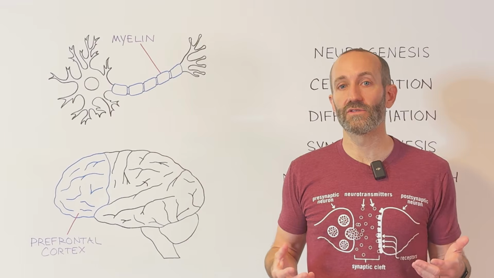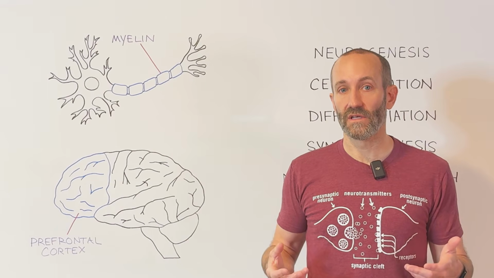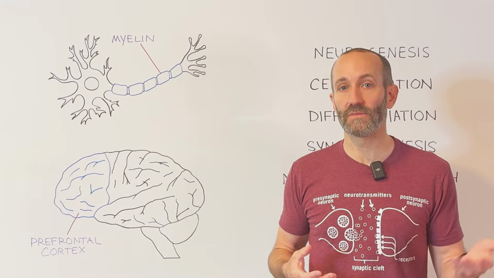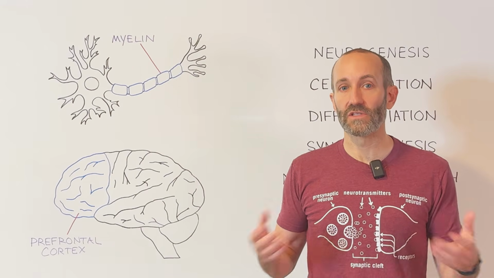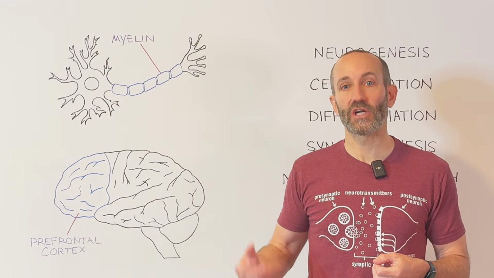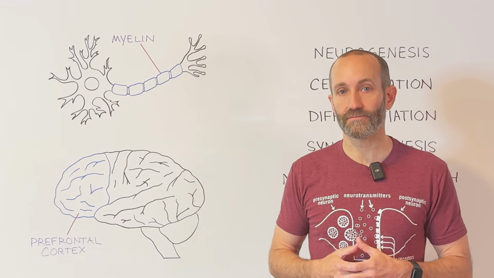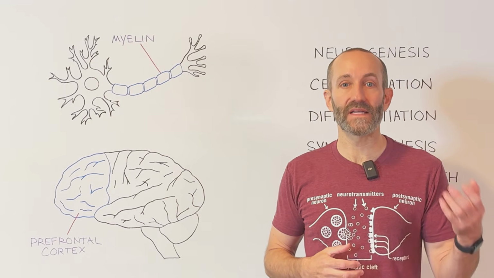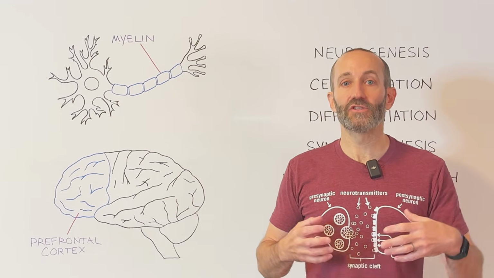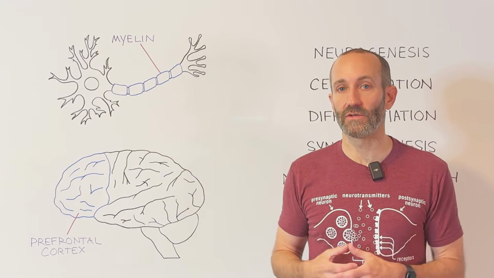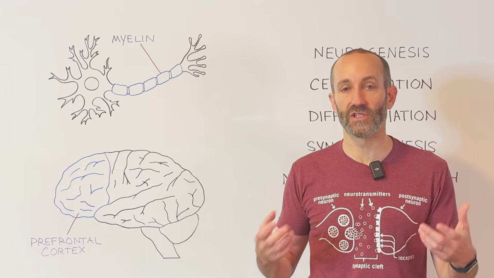Myelin helps neural signals travel more quickly and efficiently, so increases in myelination improve the speed and reliability of communication between brain regions. As a result, cognitive processes like attention, working memory, and decision-making generally become more efficient over time. At the same time, increasing myelination can make neural circuits more stable and less easily changed, which may contribute to a gradual shift from the flexible, highly plastic brain of childhood to a more specialized and efficient adult brain.